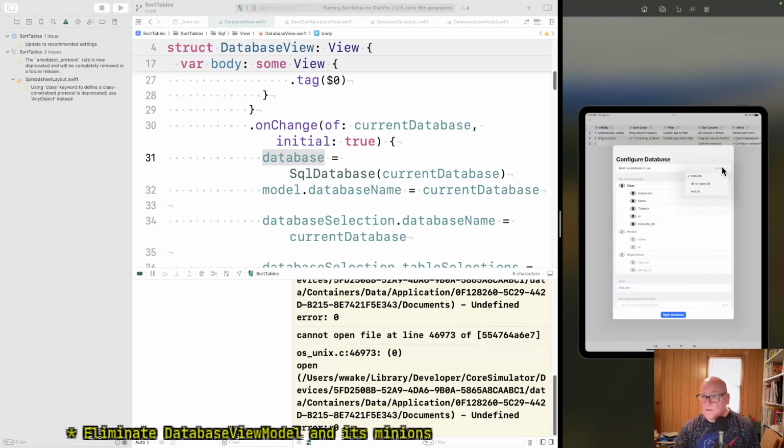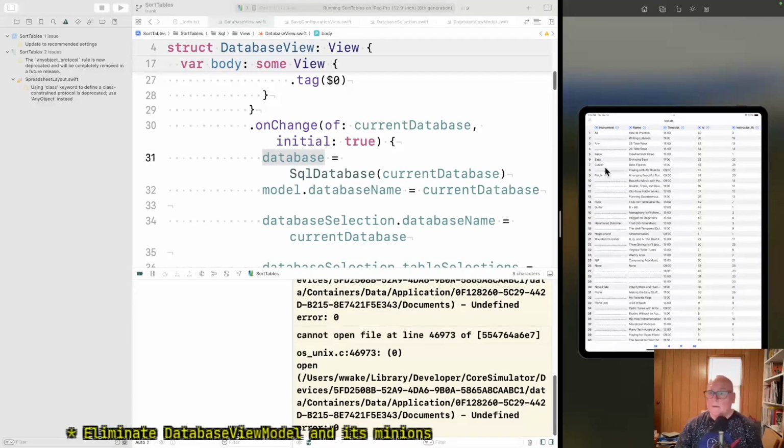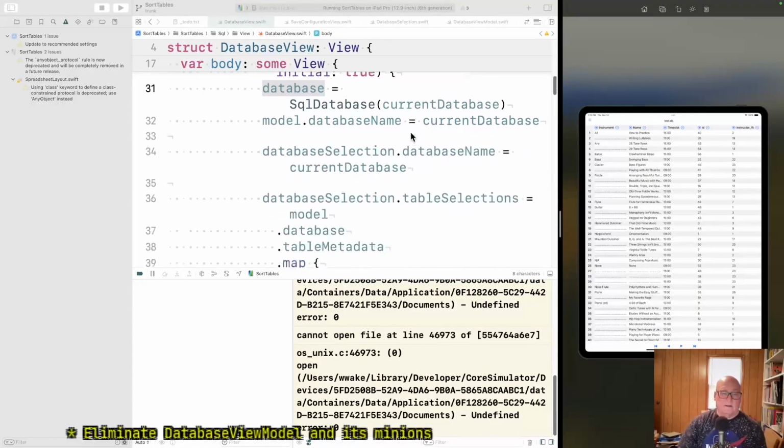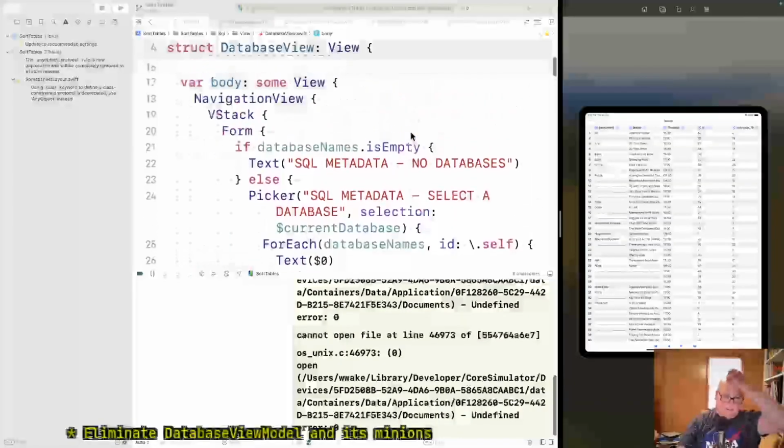We can switch. We got new. Okay, and open database with just that table. Okay. That seems okay. All right, now let's see what we can do to eliminate the model.